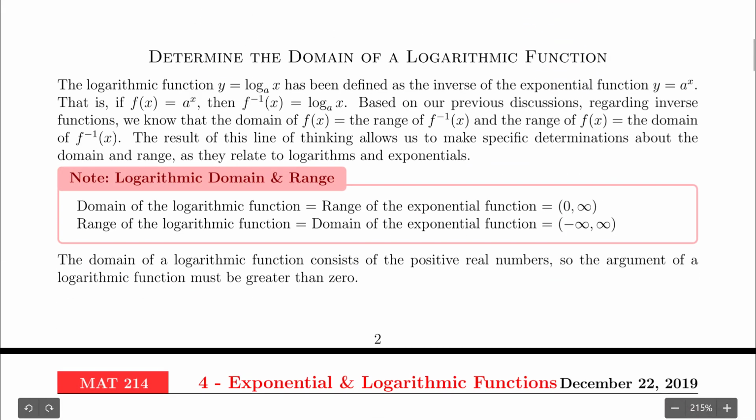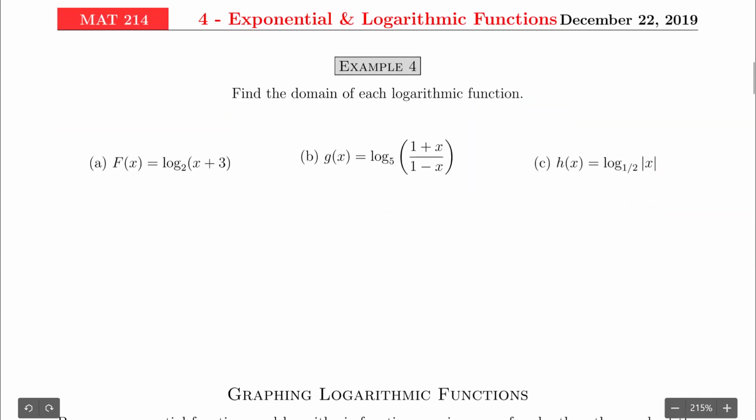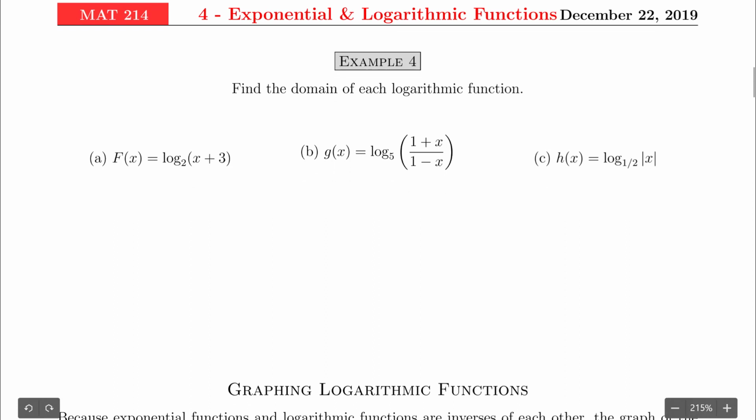Determine the domain of a logarithm. We talked about that just a second ago. Remember I said that the attribute has to be greater than 0. So what we're talking about there is what we're taking the log of. It doesn't matter what the log base is. What is important is what we're taking the log of. So in this case, this x plus 3 has to be greater than 0. And when we simplify that, we get x is greater than negative 3. So now we have our domain, all x such that x is greater than negative 3. Or if you want to do interval notation, it is negative 3 to infinity.